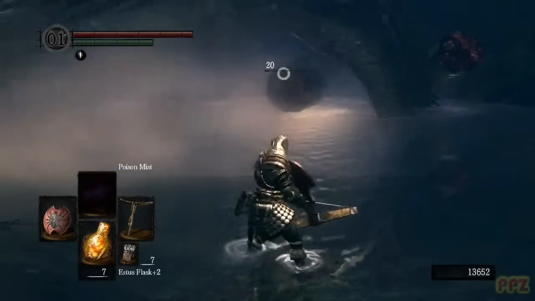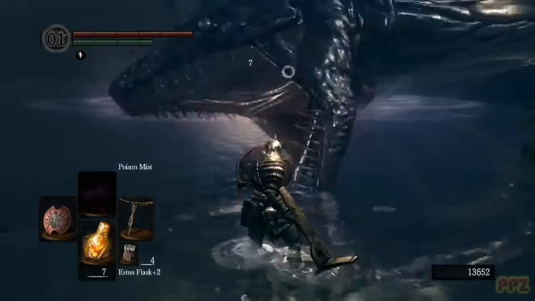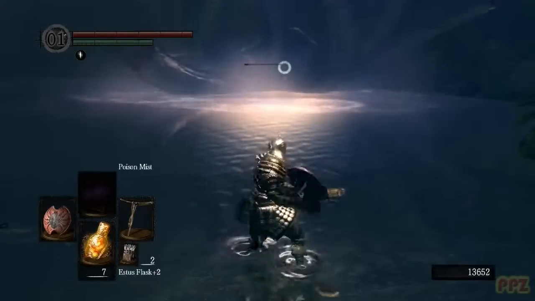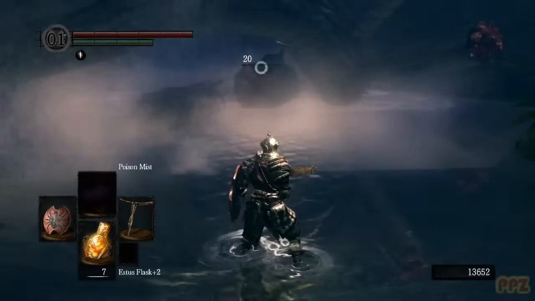Once you get to a certain head, usually the head on the far right, you can't really reach it unless you have a long weapon. I did have a long weapon, but I figured I'd just show you guys how to do it the easier way, rather than avoiding the fall, from the little area right over there in front of me. So just keep on doing that, and you should be fine.